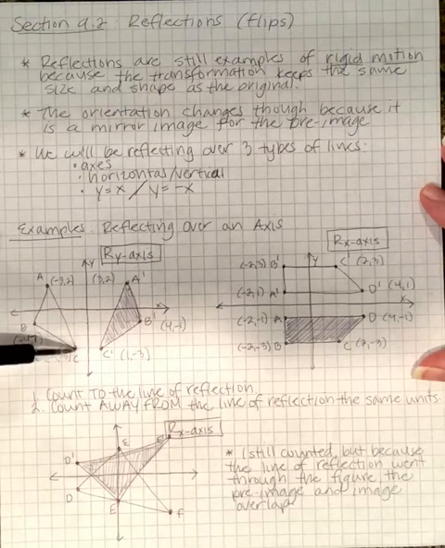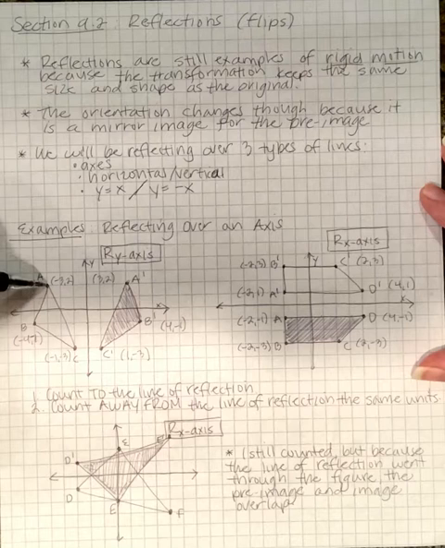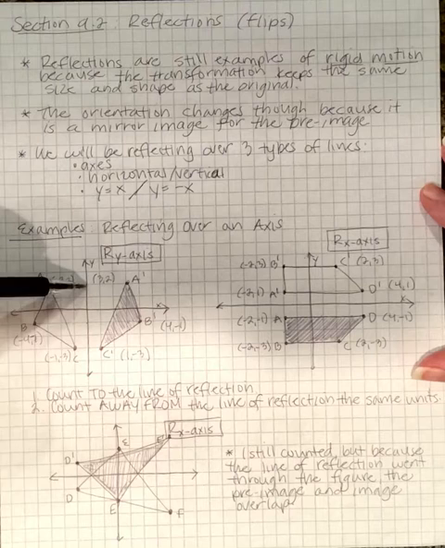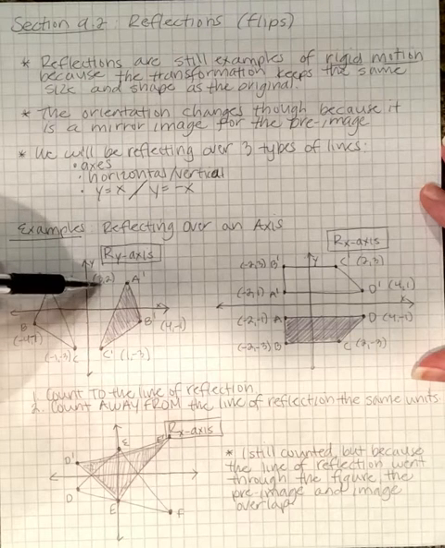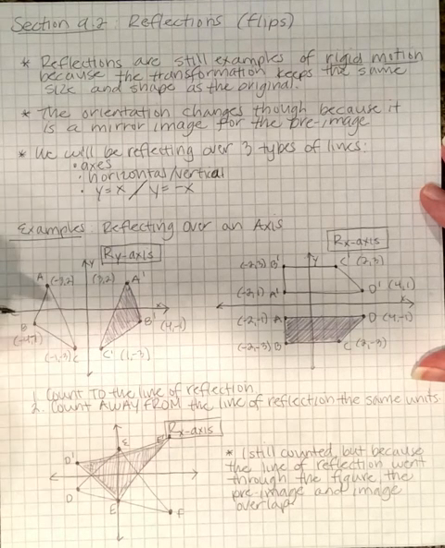So I started with this original triangle, I plotted out my points, but this is actually pretty easy because it really just involves counting. On all of these, I'm going to count to the line of reflection from each point, and then count away from the line of reflection the same number of units. For my point A, to get to the y-axis, I had to go 1, 2, 3. So I'm counting away 1, 2, 3. And there's my A prime.